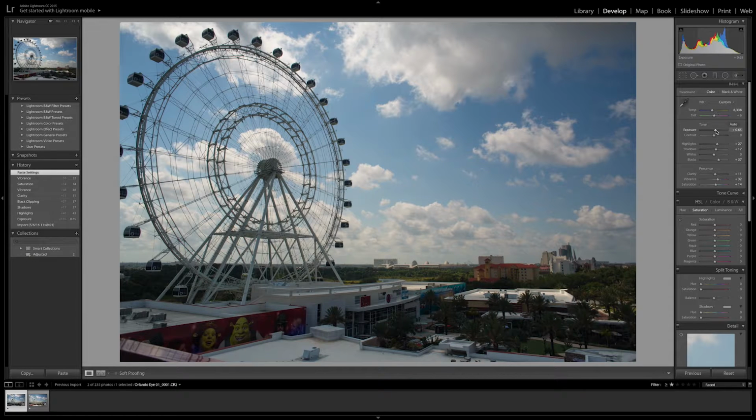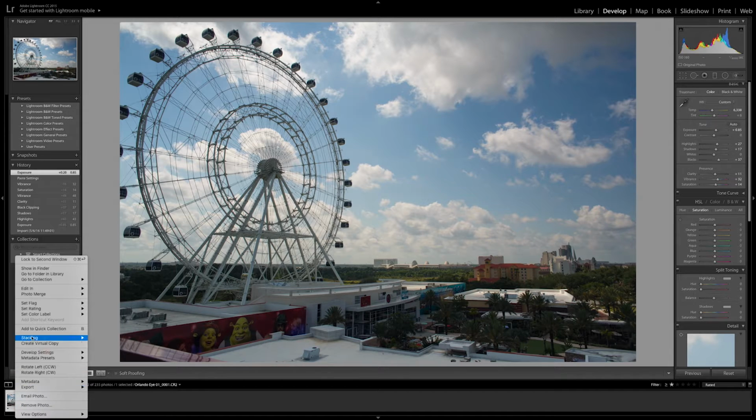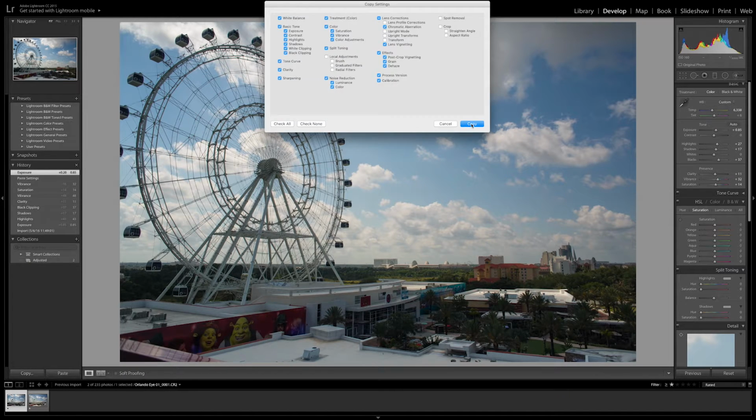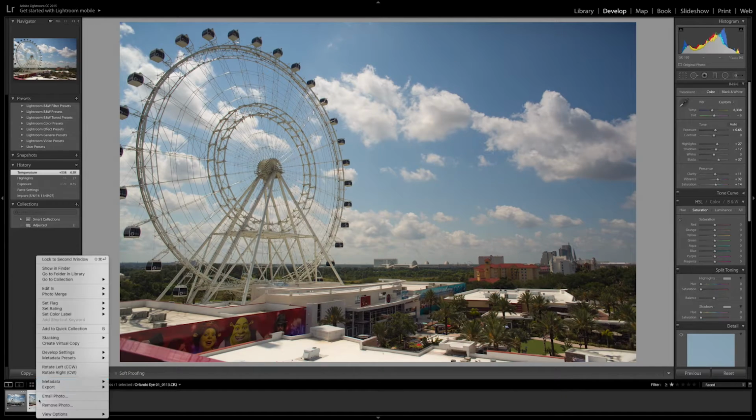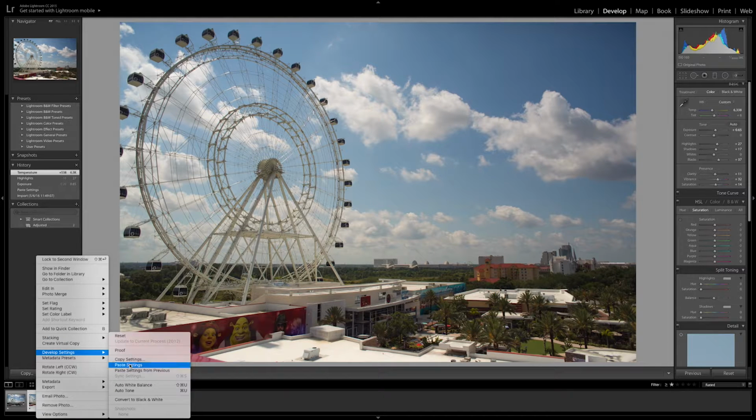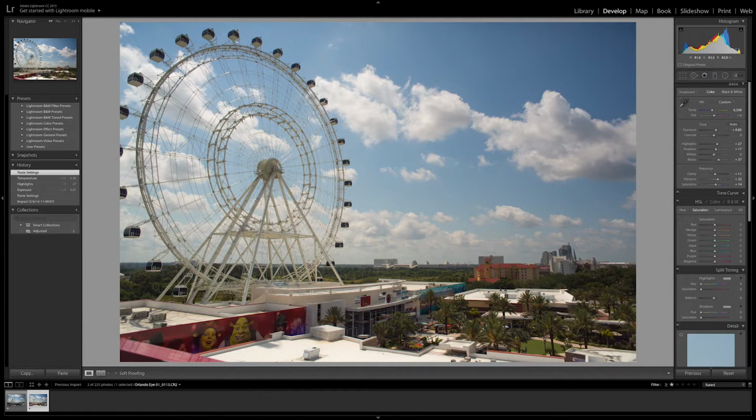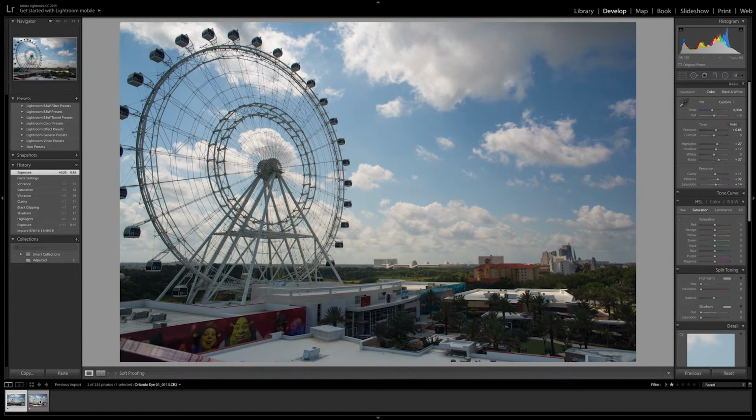Seems like we dropped the exposure just a little bit too much, so I'm going to bring it up just a little bit. This was really dark in between, so I've got to keep that in mind. Copy those settings one more time. And paste. And I think that's acceptable. This is still pretty bright, but it was in full sun. So between these two, I think is where it needs to be.